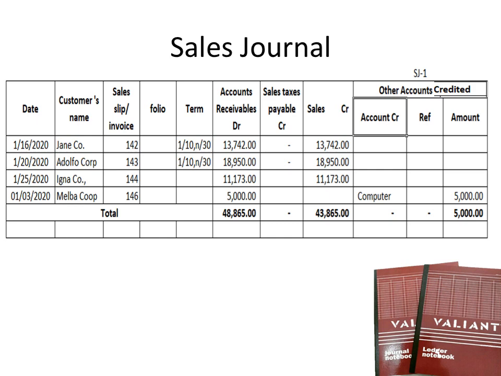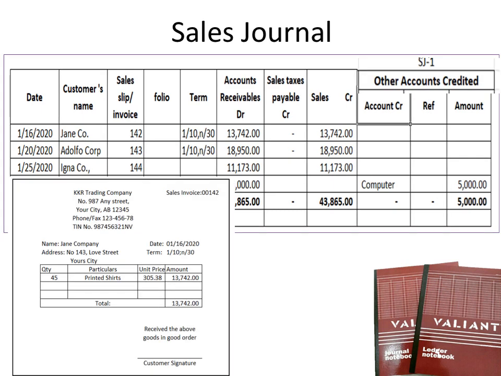Okay? So sales are usually your merchandise or your trading or what you manufactured if you are a manufacturing entity. But any equipment other than this inventory is not credited to sales, instead to that account, so that you will be able to capture that it is already eliminated as your asset because you already made that particular asset into money. Just like what happened when KKR sold the old computer to Melba. So, if you would check on their account, they have no more computer. Okay, so you had to eliminate the computer.